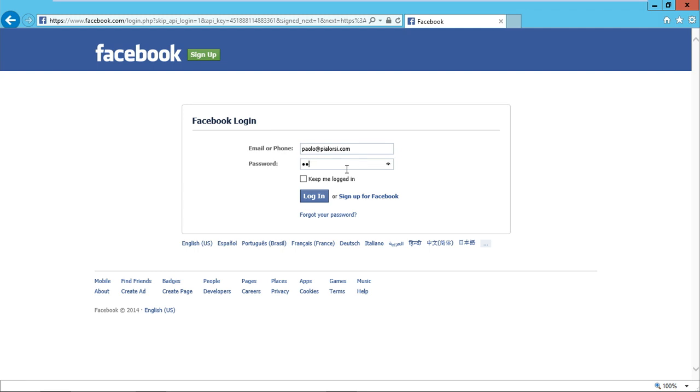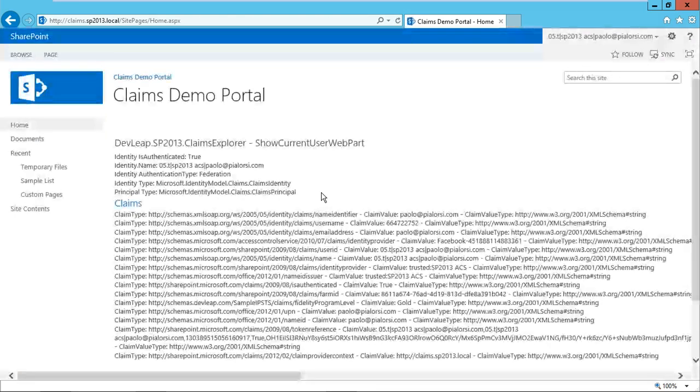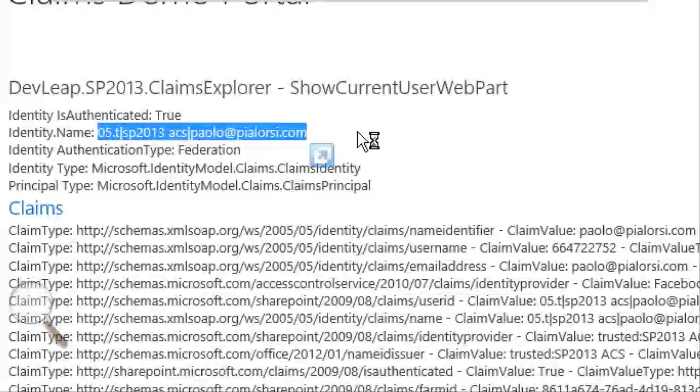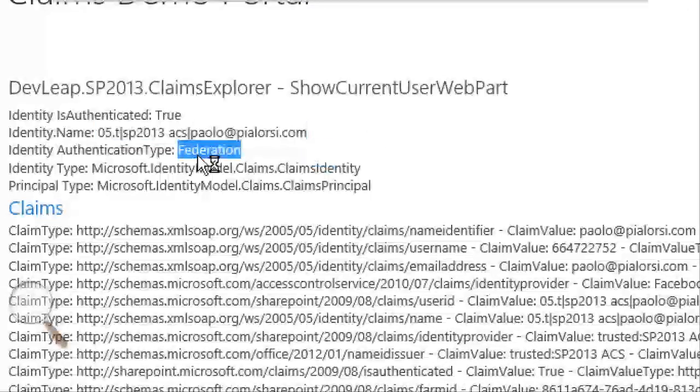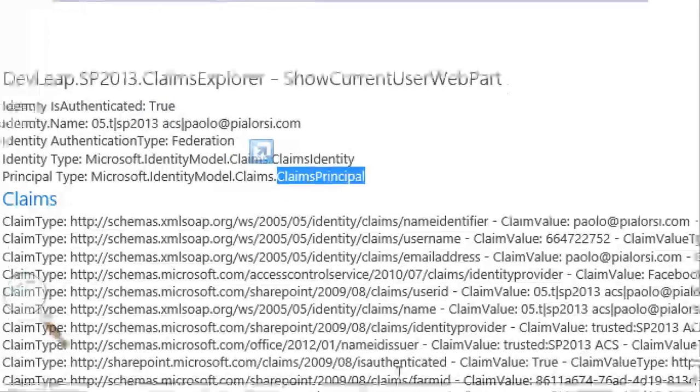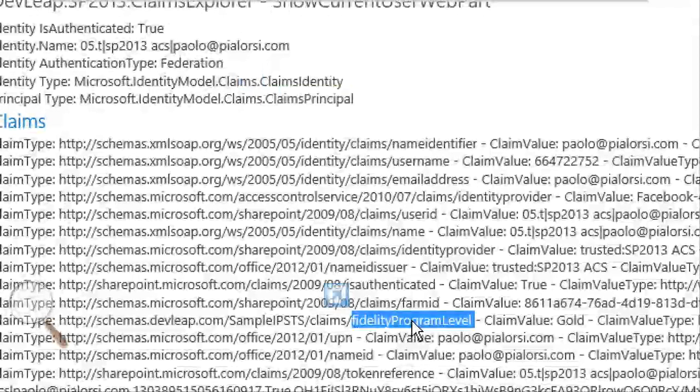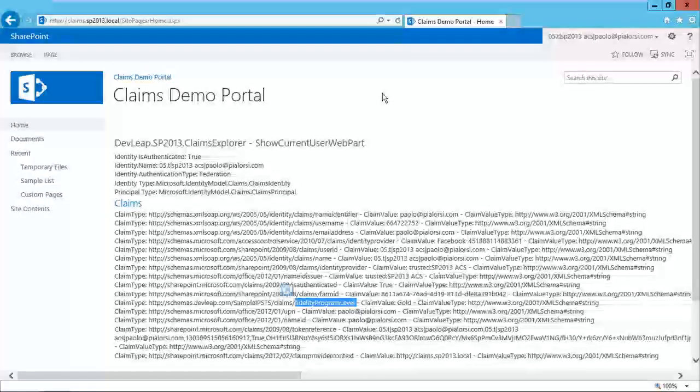OK. I'm a geek. I've logged in, and now I am a Facebook user, from a SharePoint perspective. And one more time, and the last, don't worry, I still have a login name, another kind of login name, through federated authentication, which is a claims-based identity and the claims principal, and again, with the fidelity program level. So, as you have just seen, we can authenticate our users with different flavors. But under the covers, every single time I choose a different flavor, I have a different login name available.